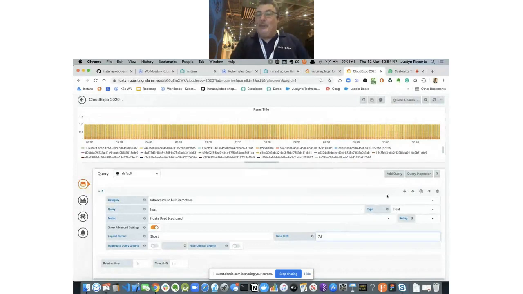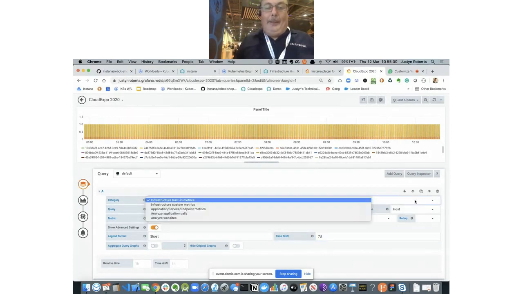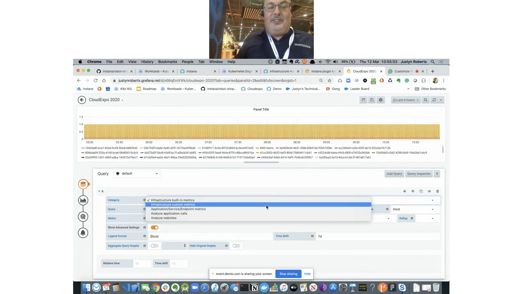So it's quite easy then for me to create a second chart and have these overlay. So I've got a complete comparison of how this was performing now compared to a week ago, and I can do this all the way through for any of my services that I'm interested in.